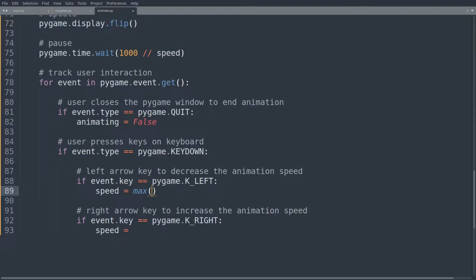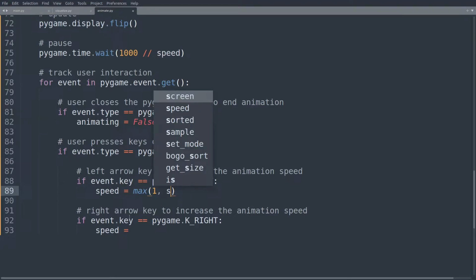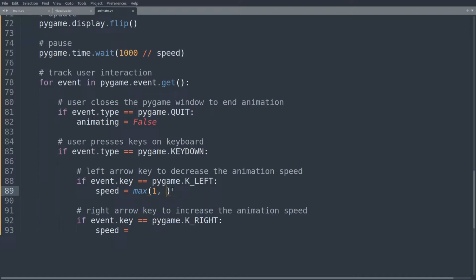And I think a good way to make sure nothing goes below 0 is to just keep it at 1 as a minimum. So we're using this max statement here, and it'll just see, well, what is greater, 1 or speed -1? And if speed -1 should be equal to 0, it will pick 1 instead. So here, this max operator will make sure that speed never becomes negative.